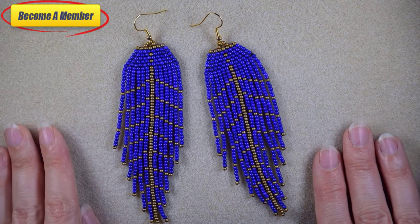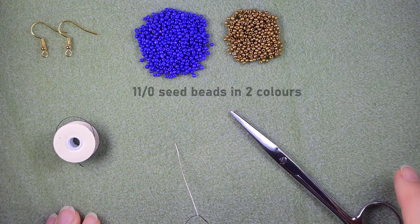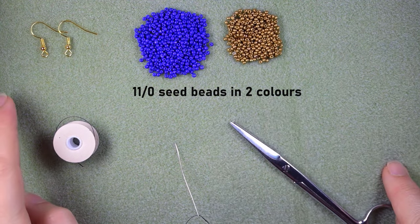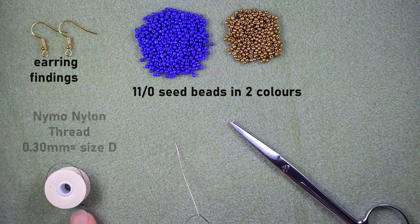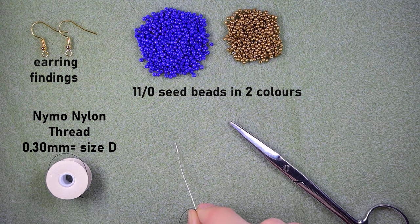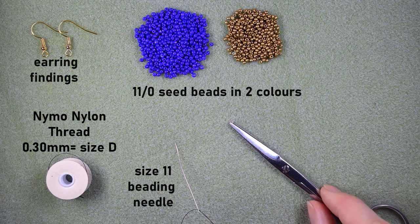Now let's start with the list of the materials. Okay guys, so what I'm using for this video are two colors of 11-0 seed beads, or you could use 10-0 seed beads if you want. These are purple and golden. I'm using here earring findings also in golden color. This is Nymo Nylon Thread that is 0.3 millimeters of thickness or size D. When you make fringe earrings, it's better to use soft nylon thread. This is a size 11 beading needle. You could use size 10 or size 12, whatever you have.